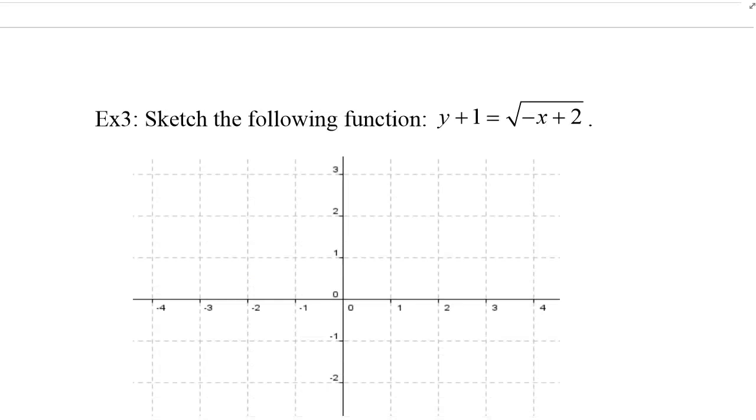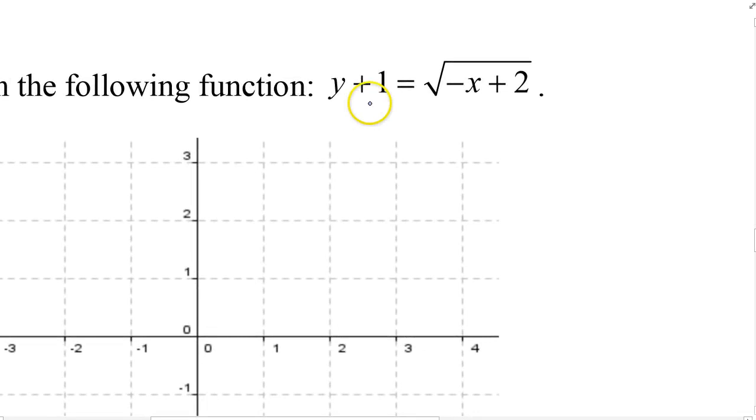We are now on example number 3. It's got this form, putting the plus 1 on the left-hand side and the right-hand side. The textbook likes to do that. I like to switch it right away, so I'm going to say y is equal to, now I'll put the square root of -x plus 2, but I'll be changing that in a minute, minus 1. So all I've done so far is I've subtracted 1 from both sides, but this is a lot like the previous example where I need to factor out.